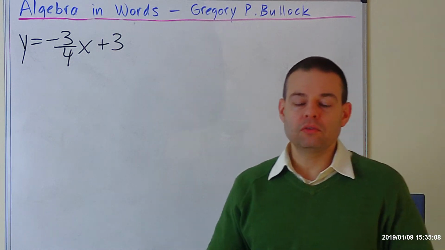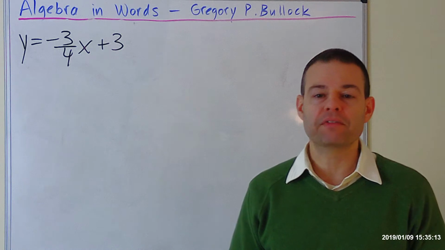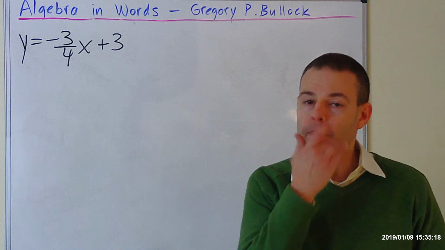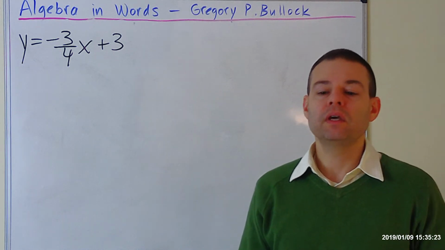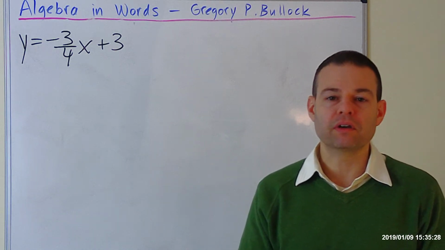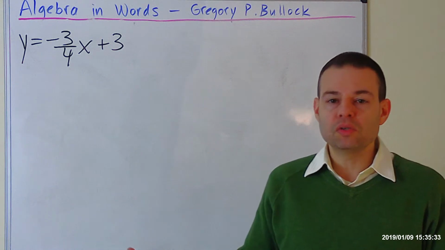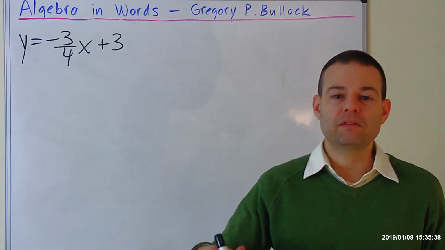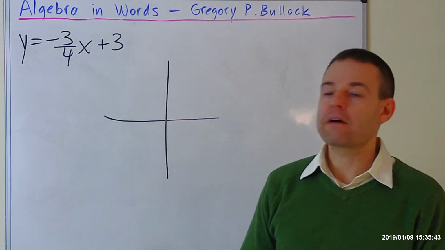And in the last two equations, I showed you how to use the 0, 0, 1 method, or the 3-point method, for making a table of 3 points to graph a linear equation. But you don't always have to do it that way. If the question tells you to do that, then you have to do that. It's good to know both methods. But once you get comfortable enough with linear equations, you'll probably always want to do this method. This method is basically using the slope-intercept formula because there are already important details encoded right into the form. So I'm just going to sketch a graph. It's not perfect.